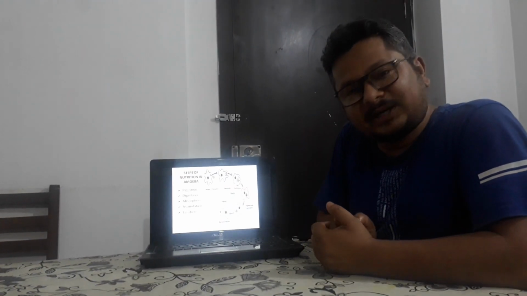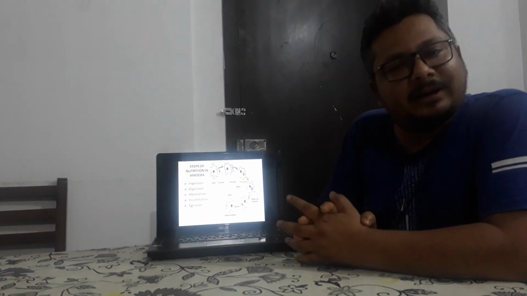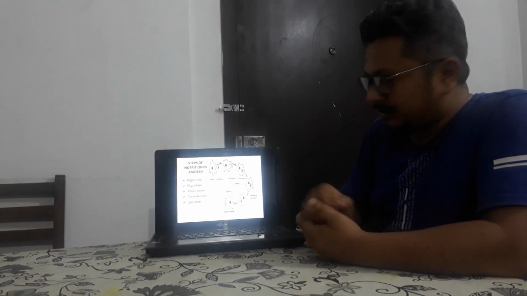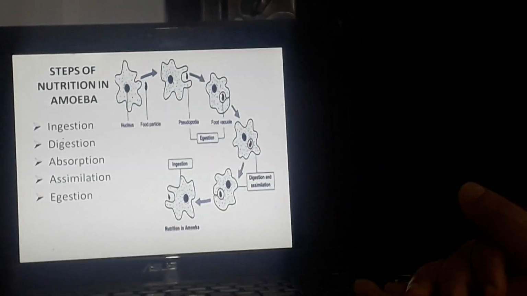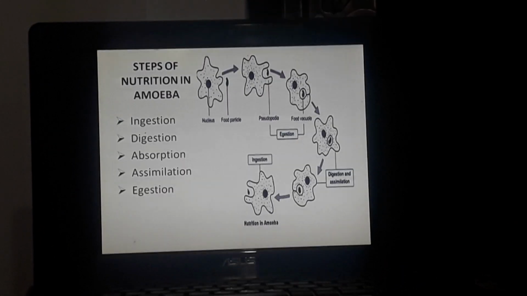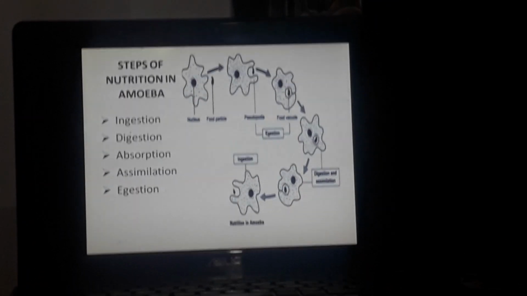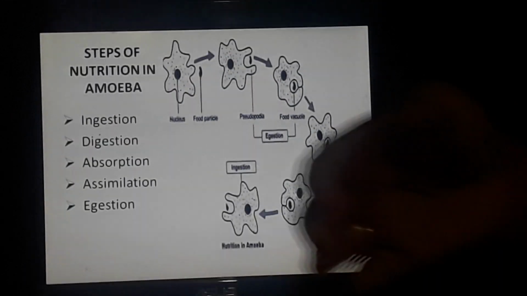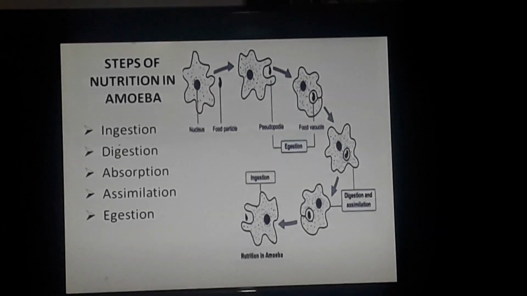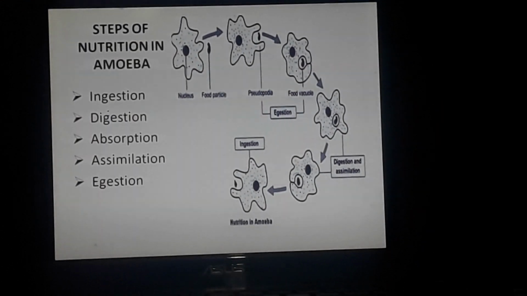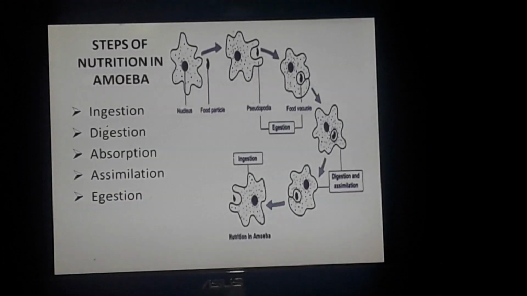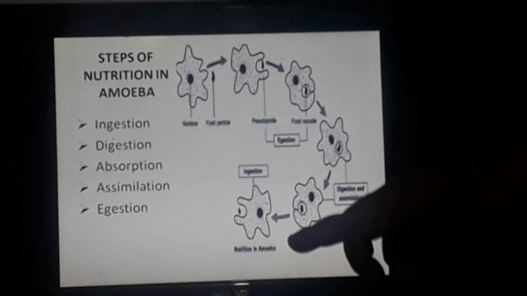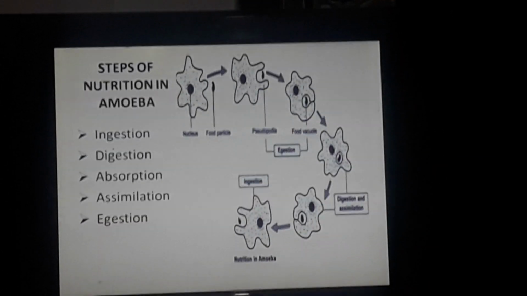Now मैं आपको दिखाता हूँ what are the steps of nutrition in amoeba. सबसे पहले जो step है, 5 steps are there in nutrition in amoeba. The first step is called ingestion. इंजेक्शन का मतलब है खाना अंदर लेना. खाना अंदर कैसे लेगा? By the help of pseudopodia, it will take the food inside its body. आपको बताना पड़ेगा आंसर में कि pseudopodia is a finger-like temporary projection coming out from its body and taking the food inside. That is about ingestion. खाना को अंदर लेना is ingestion.